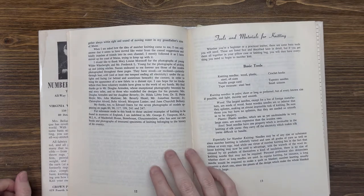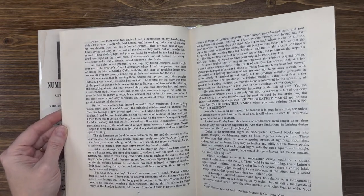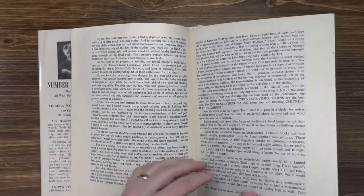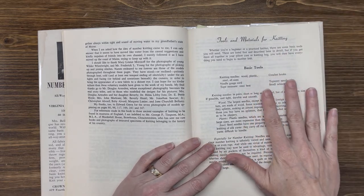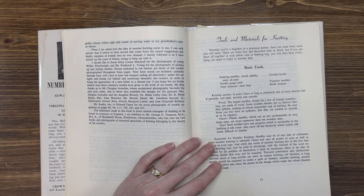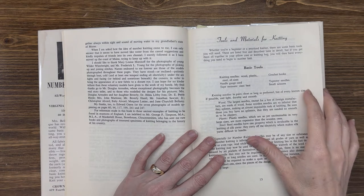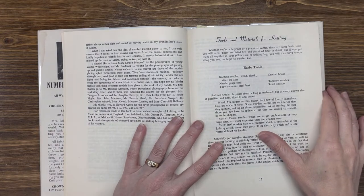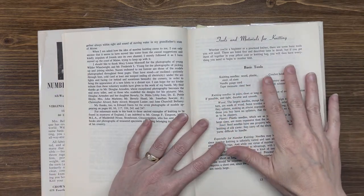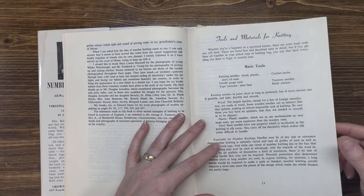In one of my earlier videos I went through and read the whole introduction out loud, page by page. I wanted to give you all a better understanding of the background behind the book. Bellamy wrote this book — it was her own method and it was based on a correspondence class that she sold to students around the world. It's organized a lot differently than most other knitting books of the time. Most knitting books were developed in conjunction with yarn manufacturers, so there wasn't an overall cohesive style behind the projects. I have some knitting books that don't even have any knitting instructions — 250 pages of patterns with nothing telling you how to knit or cast on.